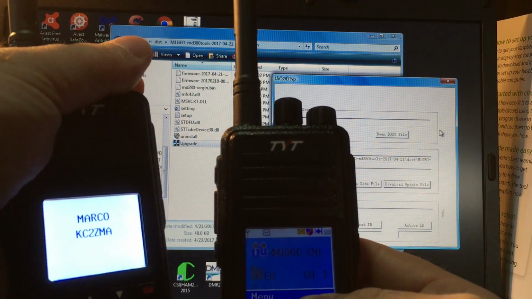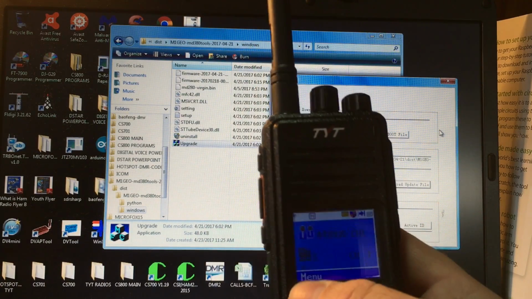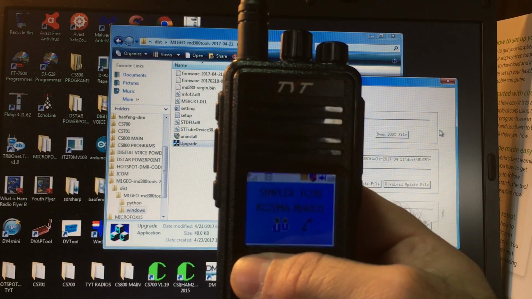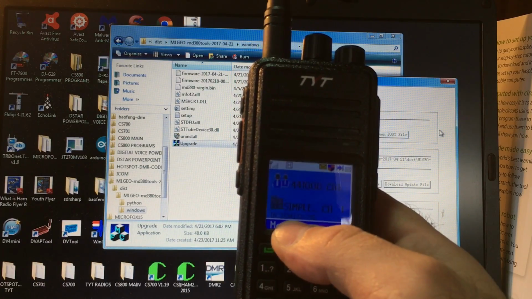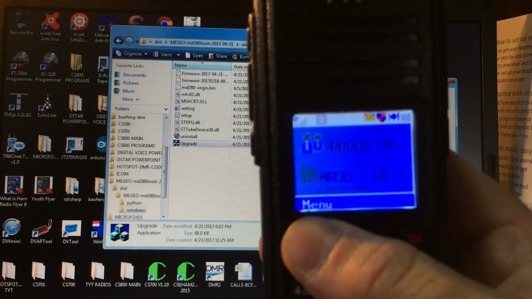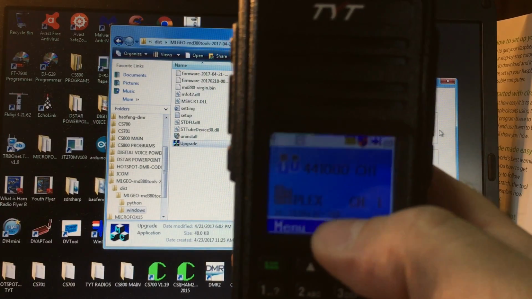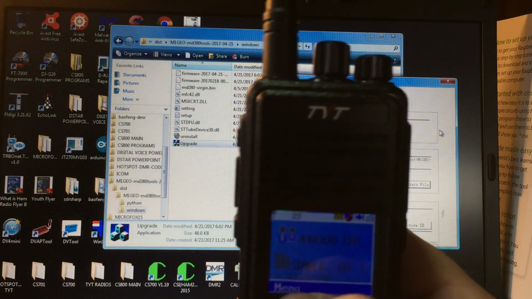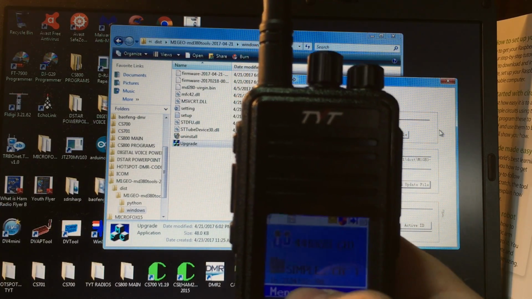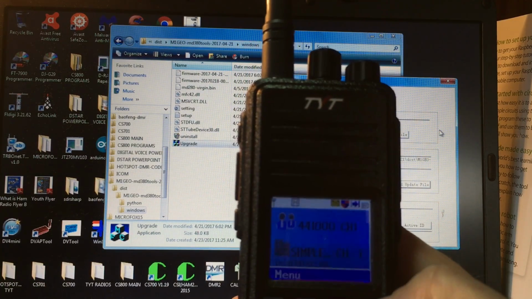I'm going to put on Simplex, the same Simplex. Okay, we're using 441000. If you see down here, when I key up my call sign, it's going through my CPS. Down the bottom here, you can actually see last heard. I don't know if you can see it that well. So you can see the person's ID and what talk group. I thought that was pretty cool. So if someone else keys a repeater, and if you remember your buddy's DMR ID, if you put the database in, it might show the person's name down there. I'm not sure. That is a pretty neat feature.